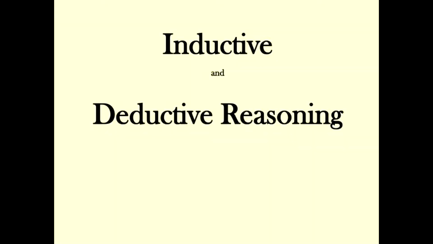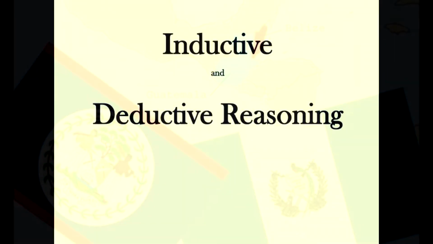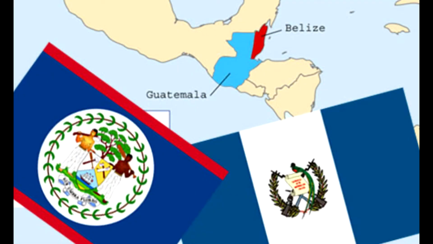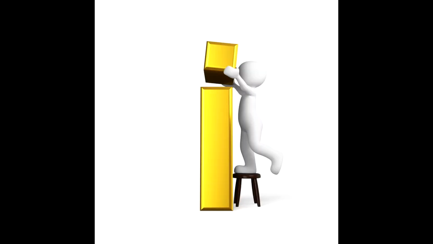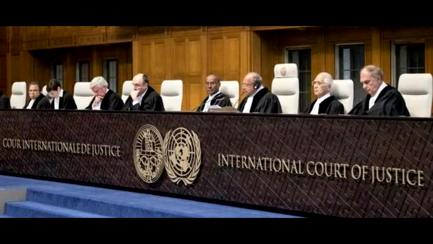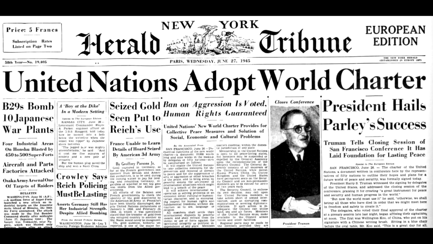With the use of inductive and deductive reasoning, both countries can compete to try and obtain victory for their country's benefits. If you might not have known, a referendum is a general vote established by electorates on a single political question. To go on, the ICJ is the International Court of Justice. This is the principal judicial organ of the United Nations, established in June 1945 by the Charter of the United Nations, which began working in April 1946.